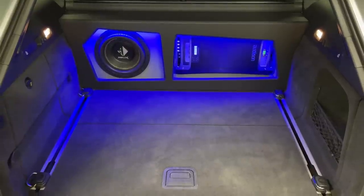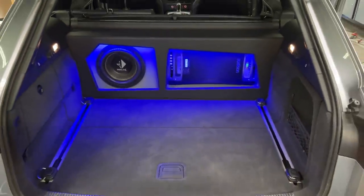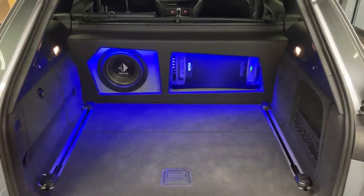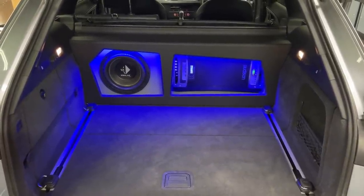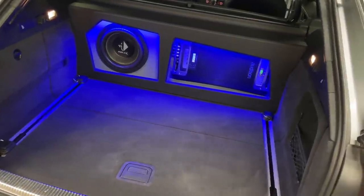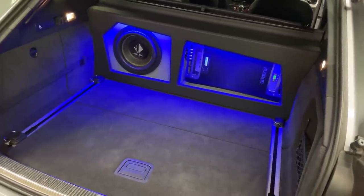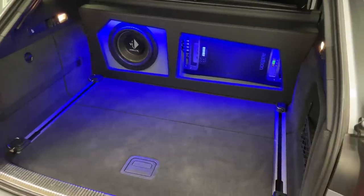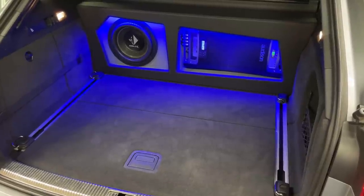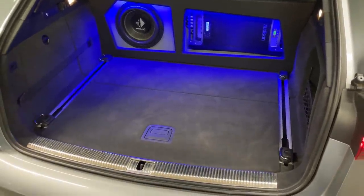So if the owner wants, he can still have the single seat side available for longer items if he wants to deliver or take anything in the car. So nice and simple. We may add a mesh grill in front of the equipment. We've run out of it, to be fair, but the car will have to come back for a little swap in the future, so we will do that then. But that trim panel is pretty protective and he has a lot of space here in the boot, so still pretty practical.